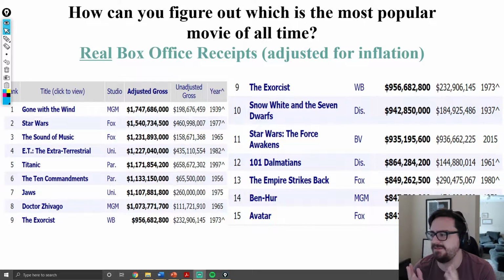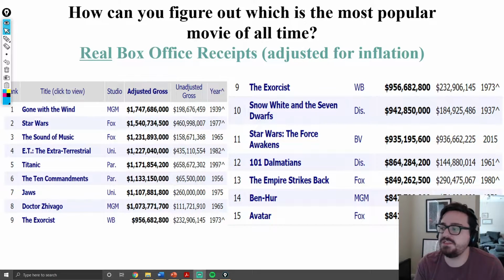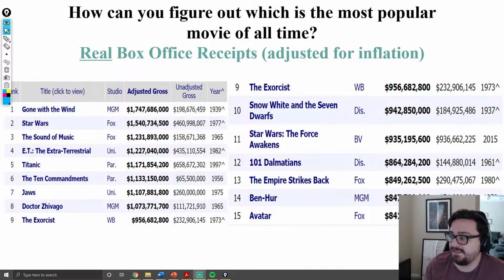If it's 2 or 3 years, it's not the biggest deal. But if you're trying to compare things from 20, 30, 80 years ago, you need to be using real numbers. R-E-A-L is a vocab term. It means adjusted for inflation. If you see the phrase real income, that means income adjusted for inflation, because people got paid a lot less back in the day. That's not because they were getting paid less in value. They were just getting paid less in number because everything was cheaper back then, including their labor.